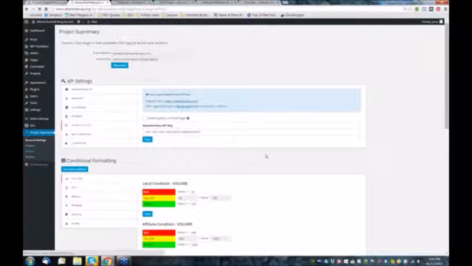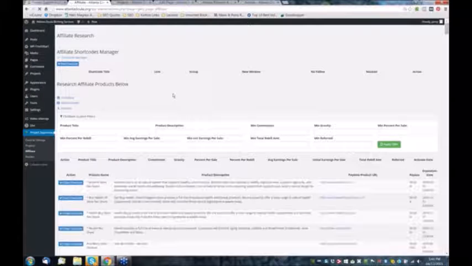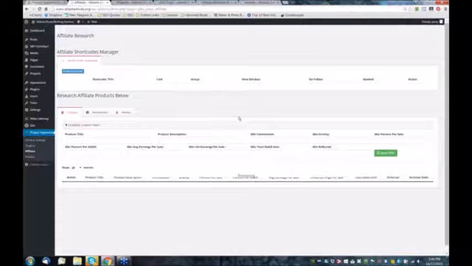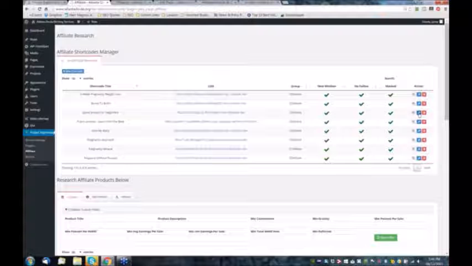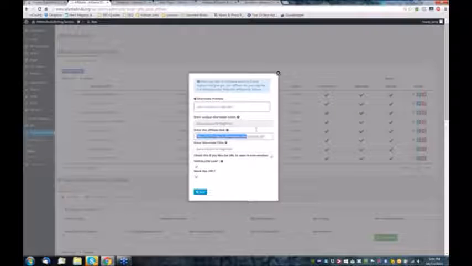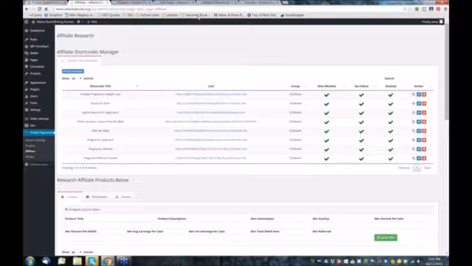So super, super easy. And I'll show you that editor real quick here, guys. So let's just do this one. Edit short code. Boom, it pops up. There's your affiliate link that you're originally using. Oh, I don't like piano lessons for beginners. I want to do more advanced stuff. Change your affiliate link. Everything changes for you. No problem. Super easy, super awesome.